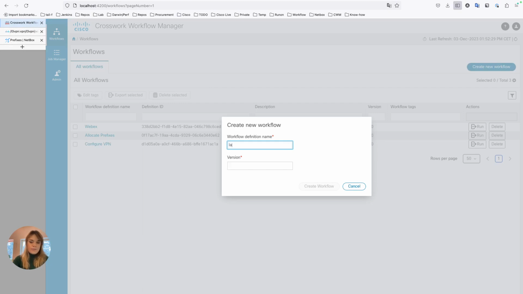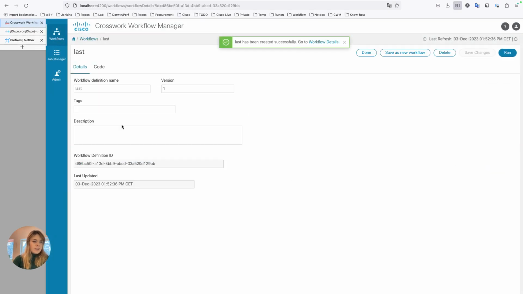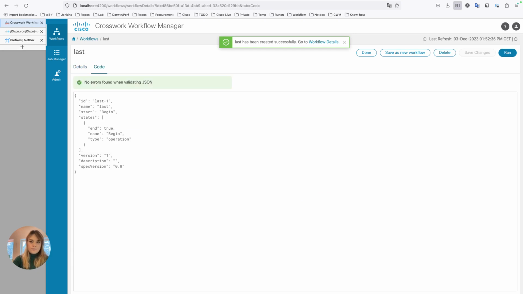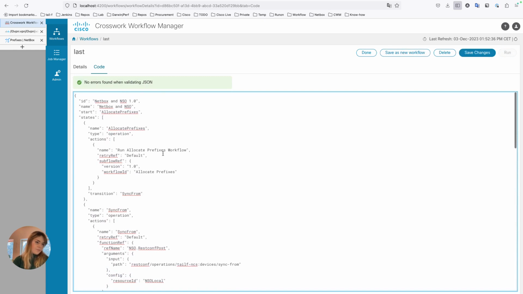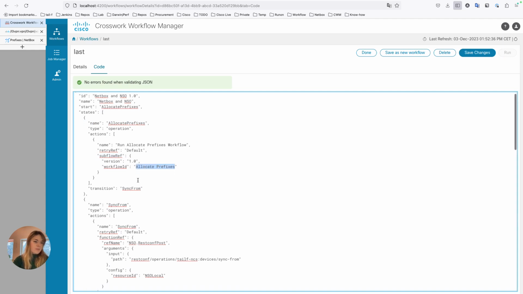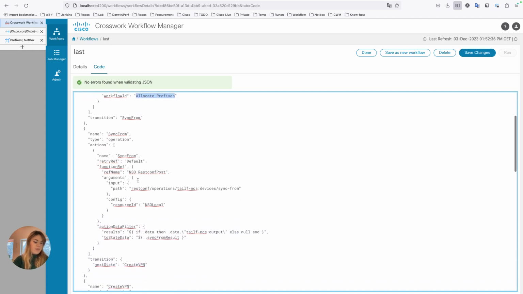Let's create the last one. And let's edit its code. So what happens here is we start with allocating prefixes, and we'll use a sub workflow reference towards a previously used workflow to allocate prefix.